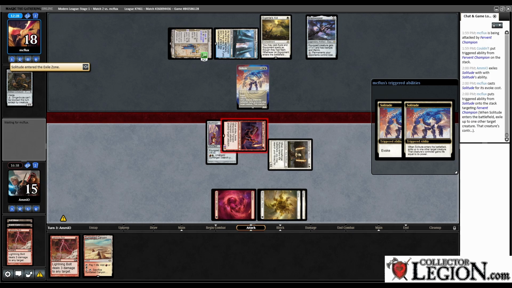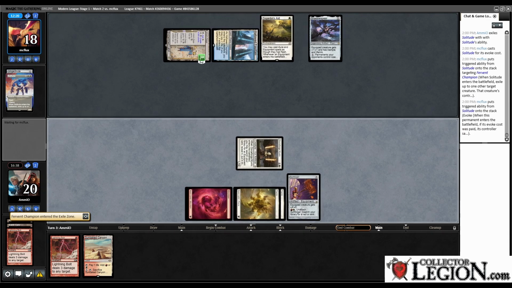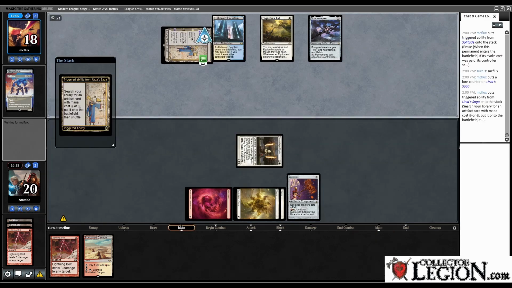Oh my gosh, they have Solitude. All right, sure. What did they exile? Another Solitude. Float 1. I imagine they'll just grab a hammer, right? Now that Fervent Champion's not in play anymore?